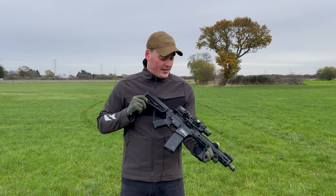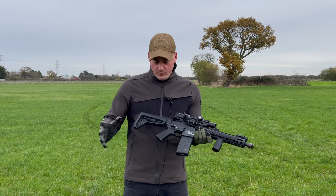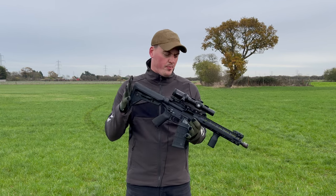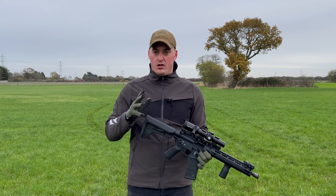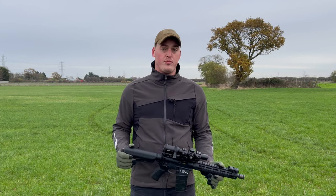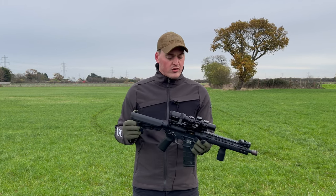It's obviously an AR style, AR pattern rifle, so all your controls are very ergonomic, very well located for you. Very familiar, you've got the ability to change out stocks and grips and various other parts to suit your needs. It's fairly cheap as well for what it is, about 500-600 quid I think these go for, a lot cheaper on the second hand market. And one of its biggest plus points is its weight. It is super lightweight, it's nearly almost all polymer construction, so really good there.